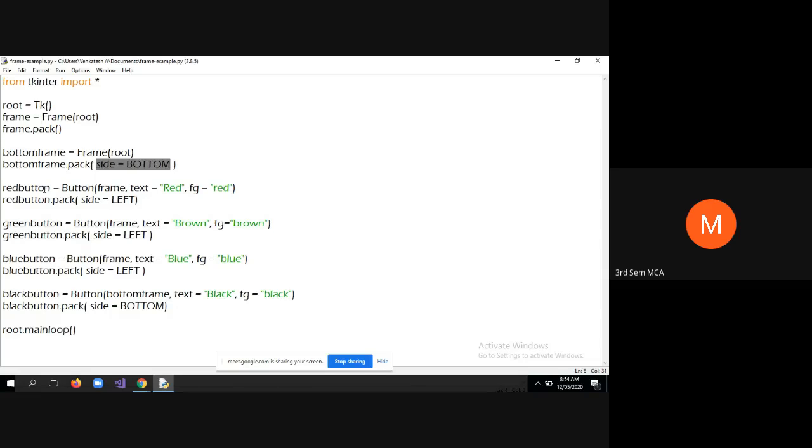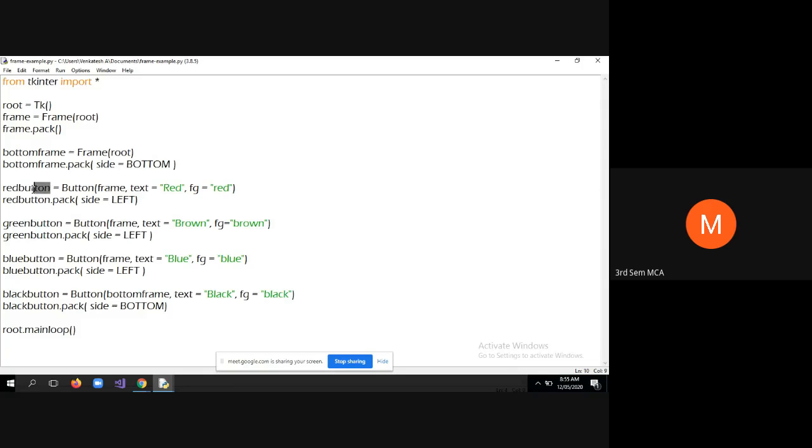See in the previous example, I think in the previous class, we had seen one program to create a frame. We just demonstrated how to create a frame, and we did not place any elements within the frame. Now here we are creating the frame, and at the same time, we are creating some buttons within the frame as well. I'm going to create one button with a red color.